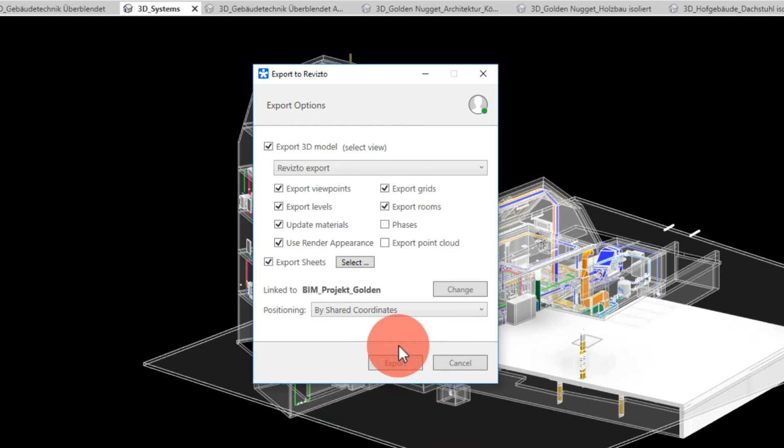Hit save. And then obviously the positioning becomes important. So by shared coordinates, origin to origin, project base point to base point. And the same would apply to other authoring softwares. I mean, SketchUp, Rhino, ArchiCAD, Vectorworks, things like that. You'll want to pay attention to the positioning, especially as it relates to bringing all those models together.